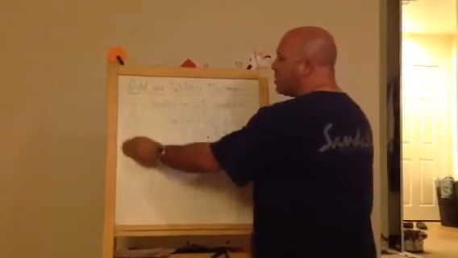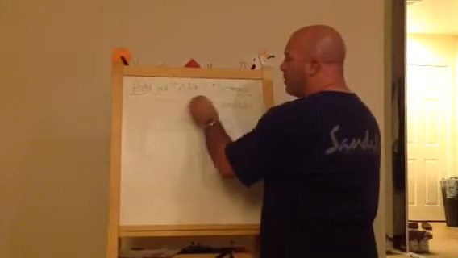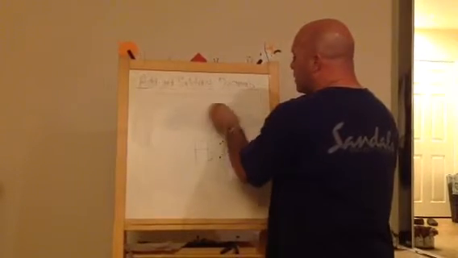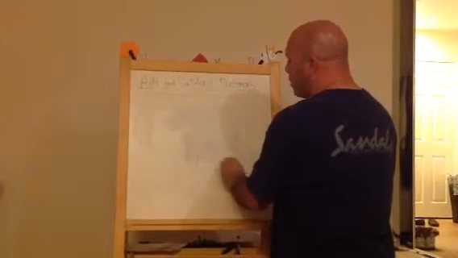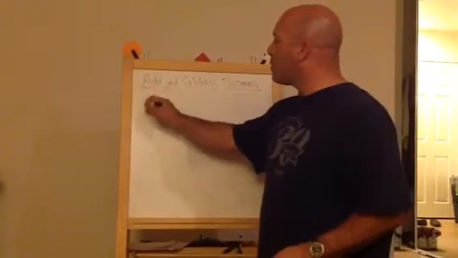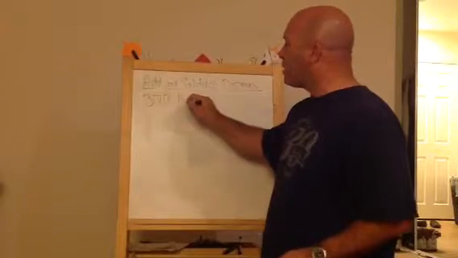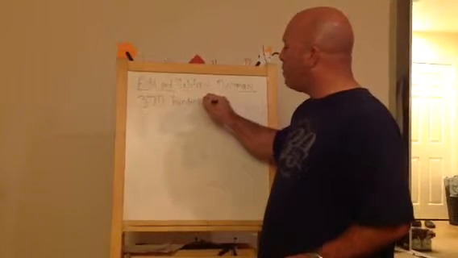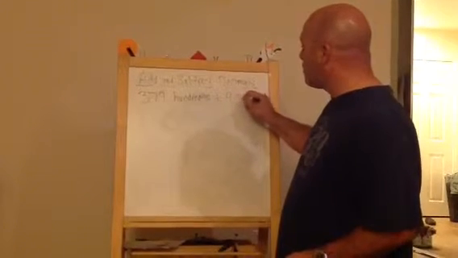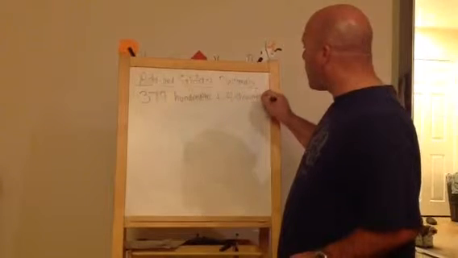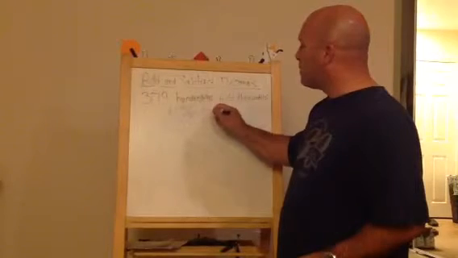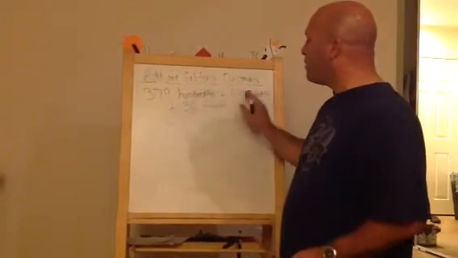Okay, so what if we get an addition problem and we have several place value columns that we're going to need to add? Okay, so let's start with the hundredths. What if we have 379 hundredths? We'll start with 379 hundredths. We'll write that in word form. We're going to add 4 thousandths, and we're going to add to that 36 tenths.